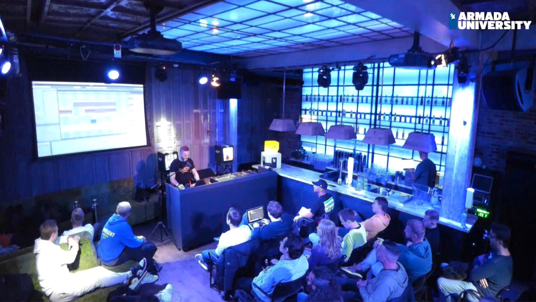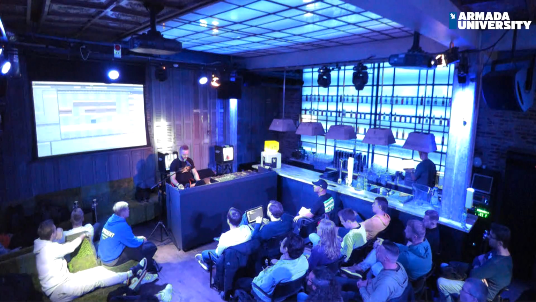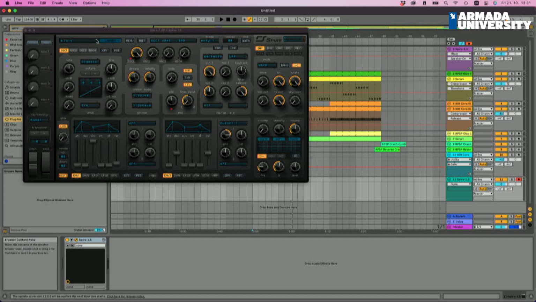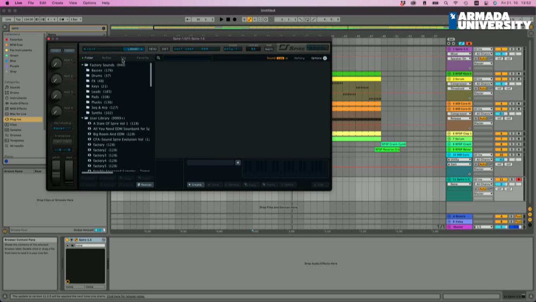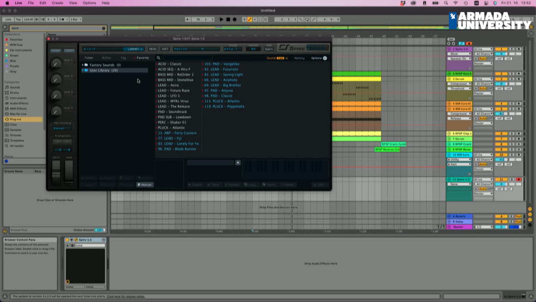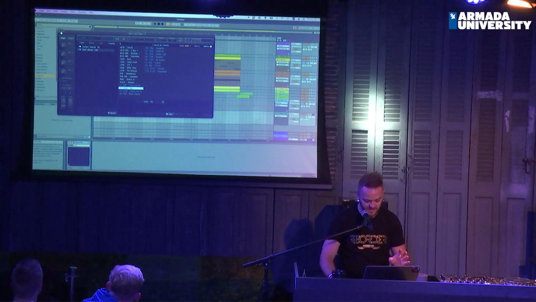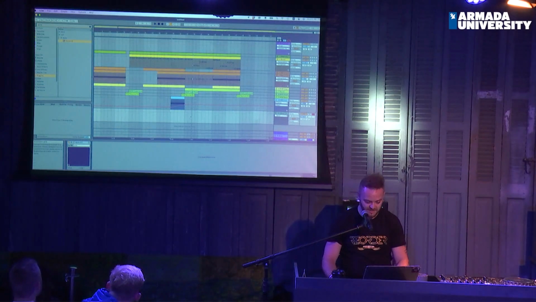Okay, let's have a look at Spire. It's one of my favorite plugins too. It's like the next best thing after Silent. Okay, so we're gonna look for some presets. We have some favorites here. Here we go. And lead Fiji. Interesting. Let's have a look. Yeah, that would be nice. It's always hard to pick a right sound, but I'm gonna start with this Fiji thing. I'm just gonna make it simple.